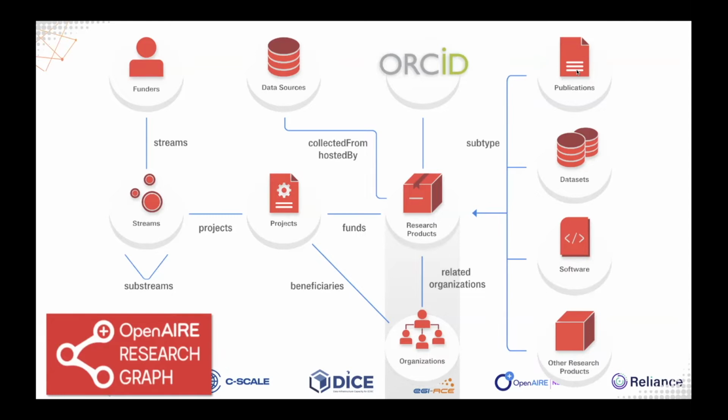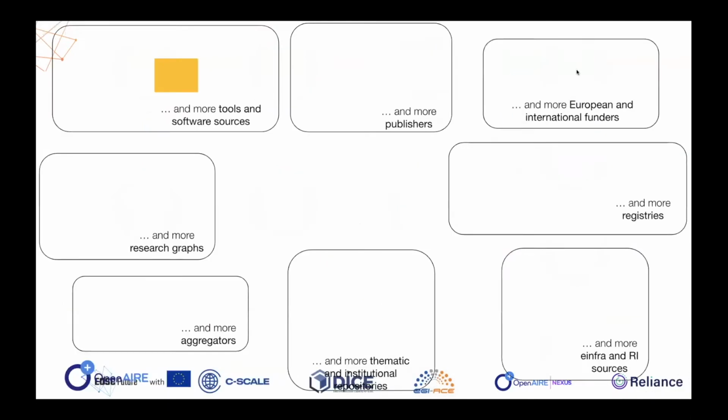The idea was, since the beginning, to provide the data, the raw data, as open data available for others to not only build discovery services, like Fulvio was saying, but also research impact services, research trends and analytics, and so on. And to do this in as open a fashion as possible, by collecting data from data sources, from other knowledge graphs, from registries out there like ORCID, and so on.